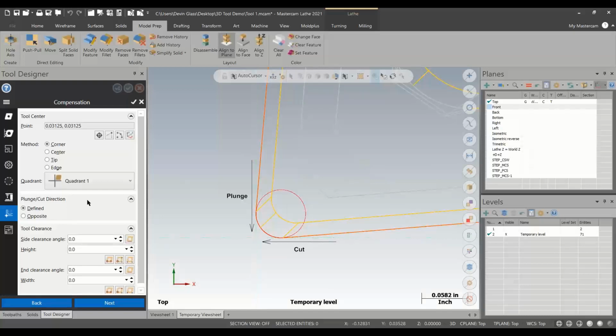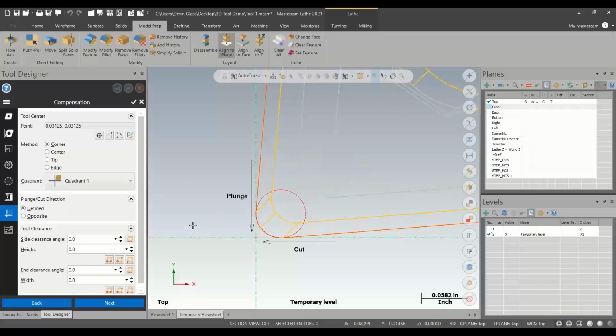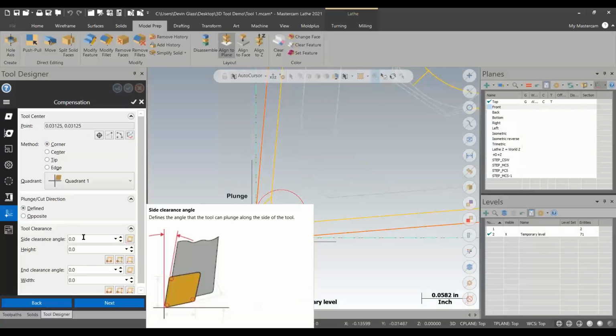So I'm hitting F9 on my keyboard to turn my axes back on and off. And what I try to tell people is this is literally what Mastercam is using. This is what your machine's going to be using. This is how you're going to touch it off at the machine. You're going to touch off on this left side for your Z, touch off on this side for your X. Plunge and cut direction looks good to me for this tool. Plunge is going down, cut is going across. These dang tooltips keep getting in the way.